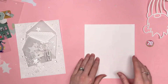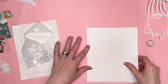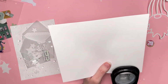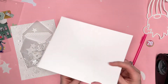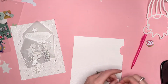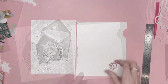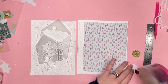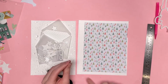Okay, so anyone who's been following along with my December album this year, I've skipped forward a bit to day 20. Ignore the page on the left hand side there, number 19, that is coming in a video tomorrow. I've already done the other pages but just not shared them yet. They'll be up very shortly as soon as I can process the video. I lost my voice for a week and I really couldn't record any videos. So anyway, I'm on day 20.